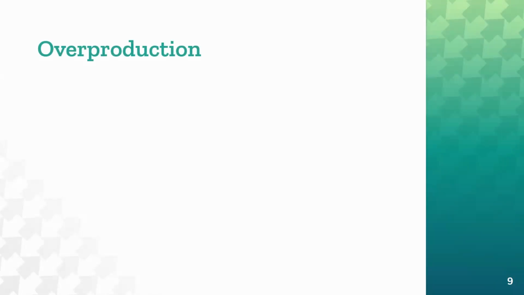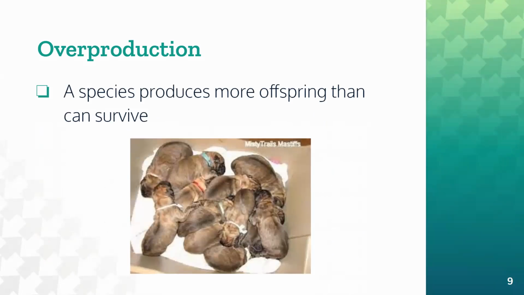So what is overproduction? Well, overproduction is when a species produces more offspring than can survive. An example of this is the runt of a litter. The runt is usually the smallest and weakest of the litter, and the mother usually rejects that individual, and they can't survive without her, so that individual dies and doesn't get to pass its characteristics down to the next generation. Now that we understand the first step, let's move on to the second.